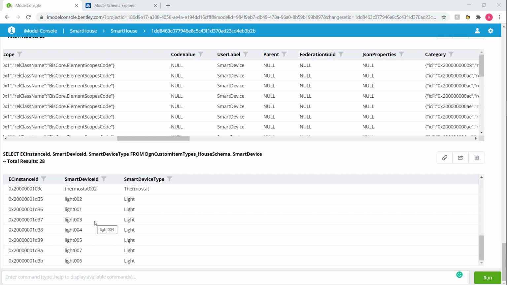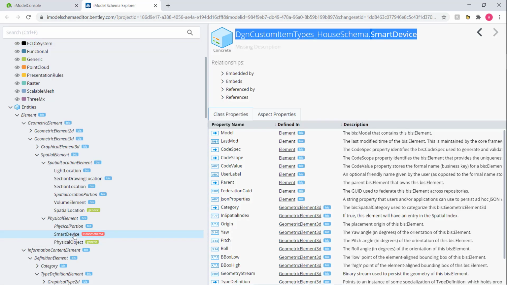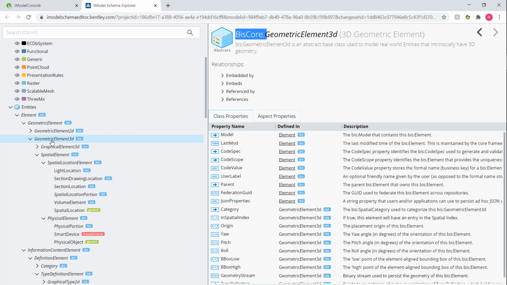The last thing I want to show you here is the hierarchical structure within BIS. We have our smart device, and we just queried this schema and class. But we also know that this inherits from spatial element, geometric element 3D, geometric element, and element. So what does that really mean in terms of the instance data? To give an example, let's say we are trying to query a certain element that we saw in the list with BisCore.GeometricElement3d.